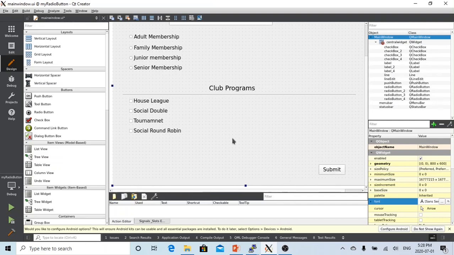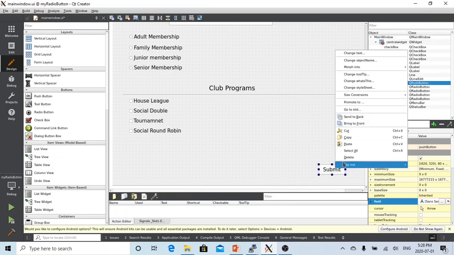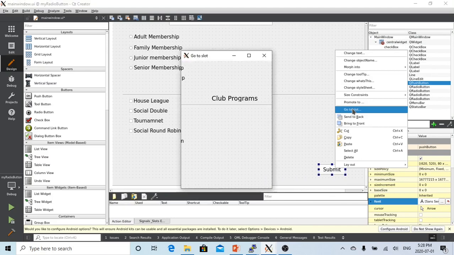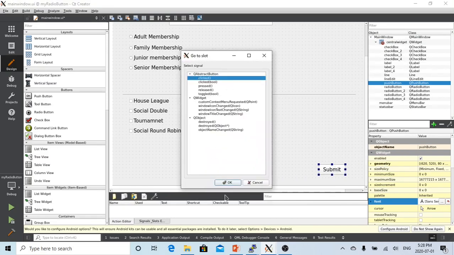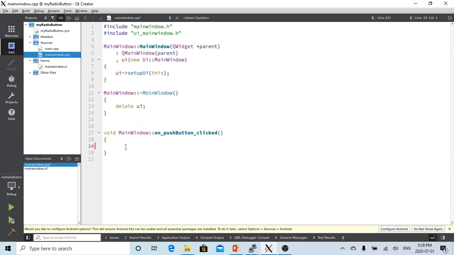To do this, we right click the button, choose go to slot, select clicked, and click OK. Now we are in our program, in the on push button clicked function.